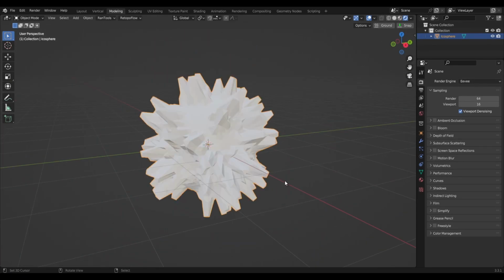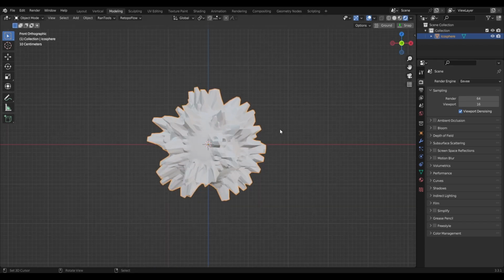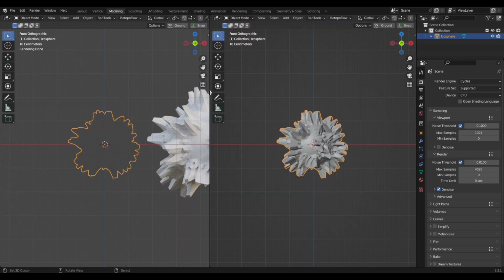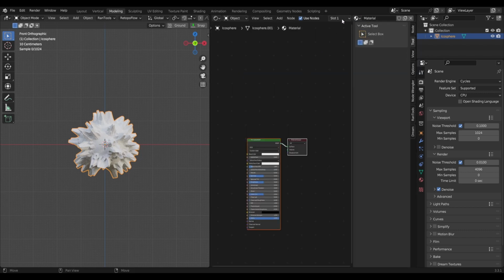There's no issue there. The next thing we're going to do, and I'm only going to do this so that I can demonstrate this to you so you can visualize what's going on, I can only really do this in Cycles, so you don't really need to change to Cycles. This is just to demonstrate it, so bear that in mind, and I'll show you what the end shader looks like. We'll start off with a vertical split and change this into a shader editor window. We'll need to make a new material, and we'll call this planet.